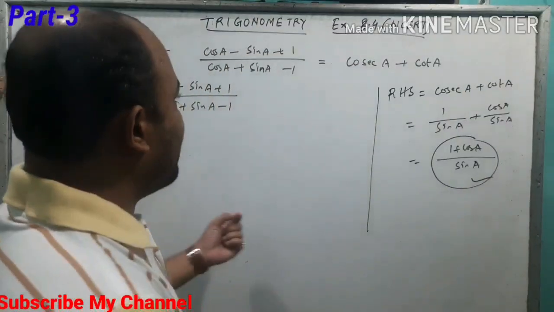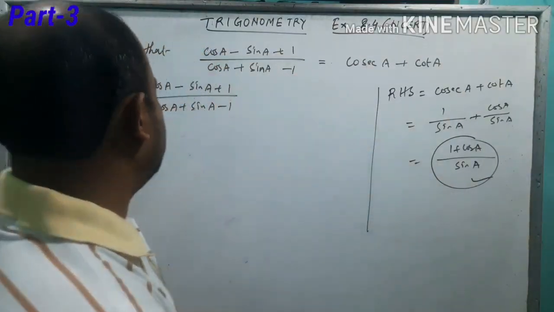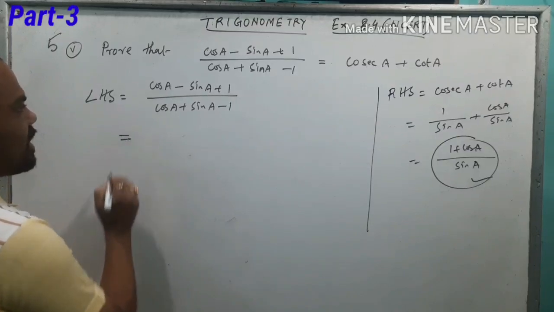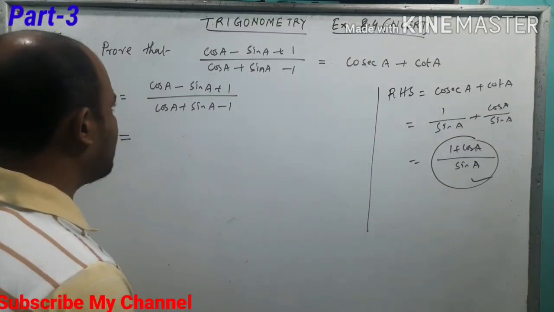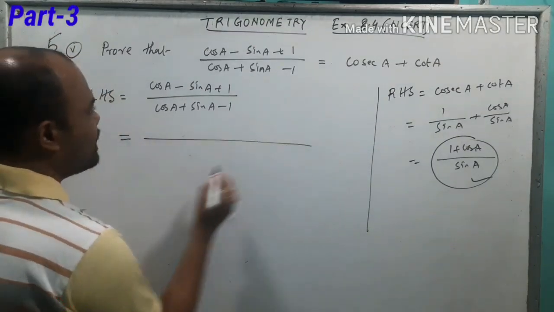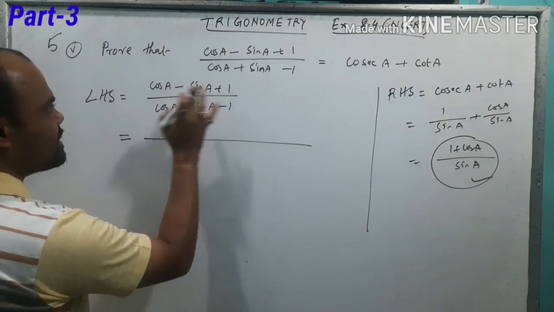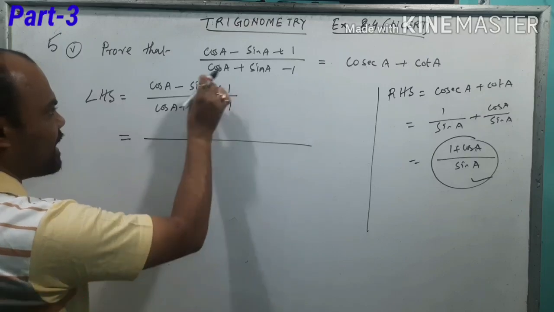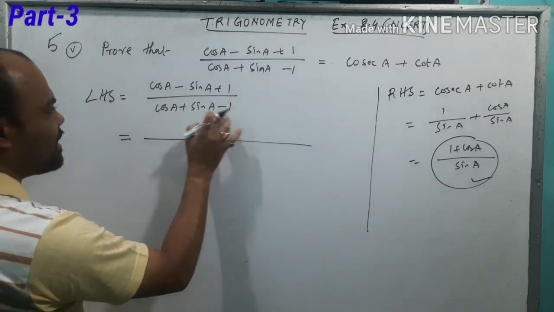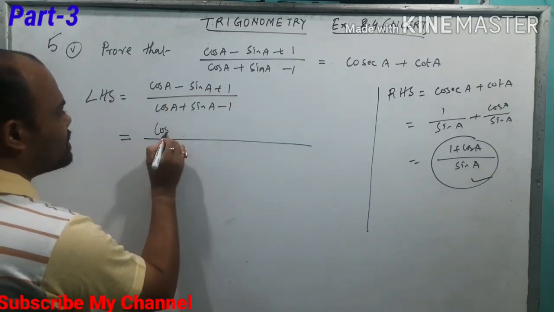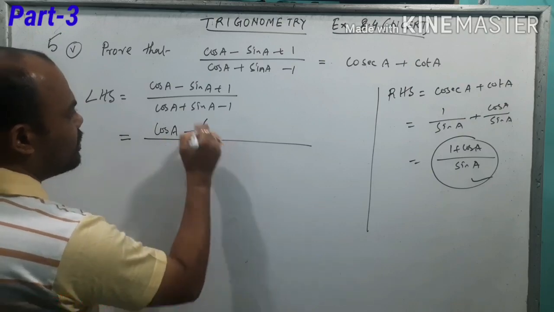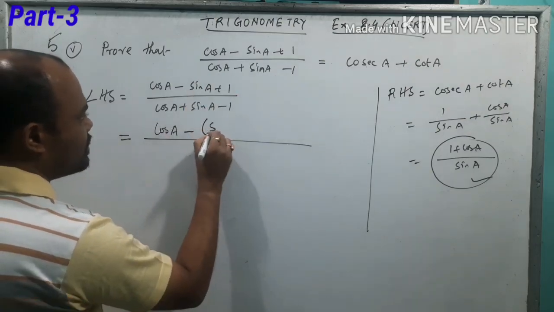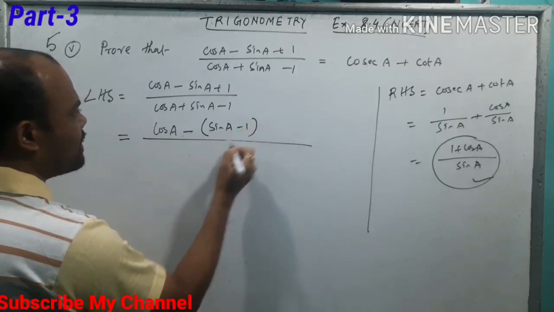Now try to find the same value from LHS. So I am starting with LHS. Now we are calculating the value of LHS. Now see here, cos a, all the terms are same, cos, sin, 1, cos, sin, 1. Only difference is of the signs. Here it is minus plus, here it is plus minus. So how can this be arranged? See, you take a negative sign common from the last two terms, so it will be sin a minus 1.